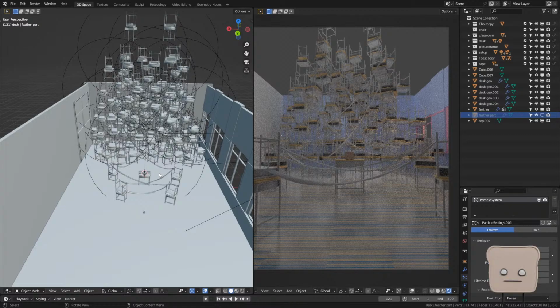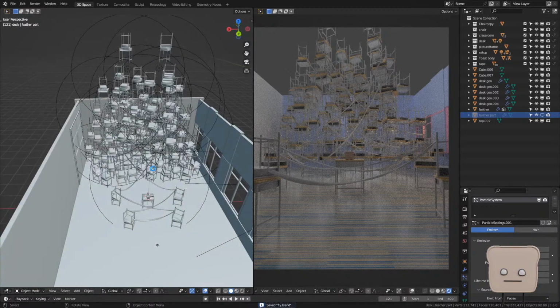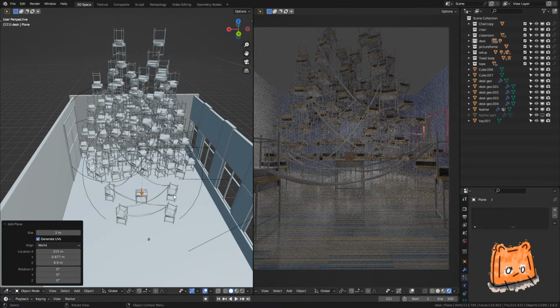Because if anything, I would use like a fracture. Maybe I just do this the old-fashioned way.